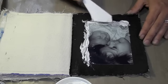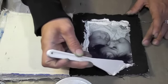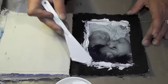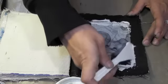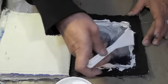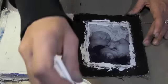The problem is my area is so small that it's harder to work with than the page that I did previously. That's all. Okay, so really rough. It's supposed to be funky and not perfect. So that's all I'm doing here. And then I'm just going to give this a quick dry and be right back.